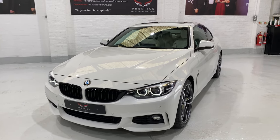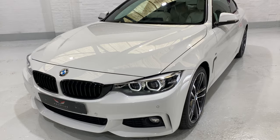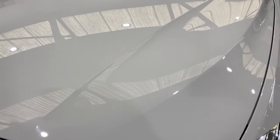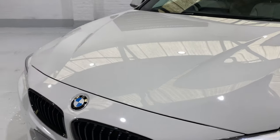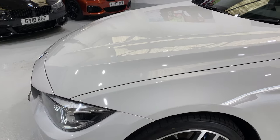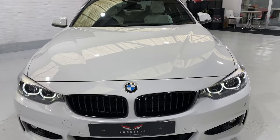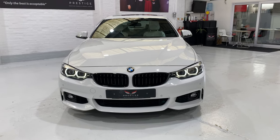The car's got lots of nice spec on it which we're going to go around and show you. The whole car has been detailed and machine polished to a very high standard. One person specialises in the exterior, machine polishing each panel up to a really high glossy finish. White cars are a nuisance to video — you can never get the reflection the same way as it looks to the naked eye — but it's gleaming in the showroom. We also have another gentleman that specialises on the interior, so each has their own part of the car and we get great results.